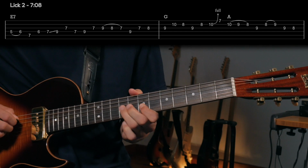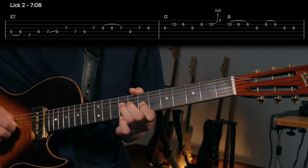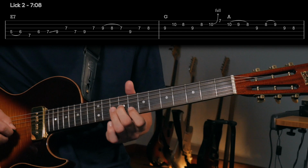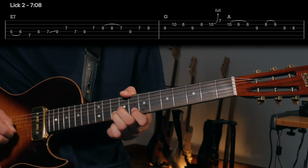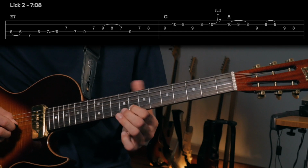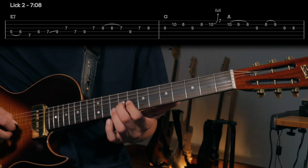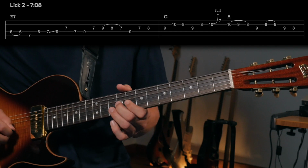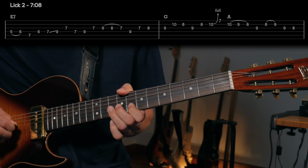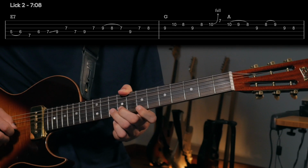Pulling off, and then right back up. So I like to move my finger here. Puts me in a position here for now going. So instead of just going right up, it jumps up to this one, goes backwards. And now again we're on a G, so what is he playing here? He's playing the major six, but he's going right to that. There's that root, the G. So bending up. It's kind of a classic rock thing here.